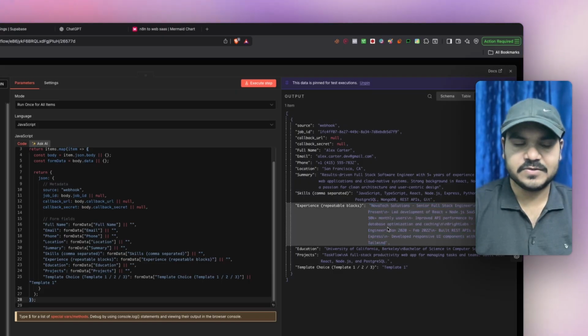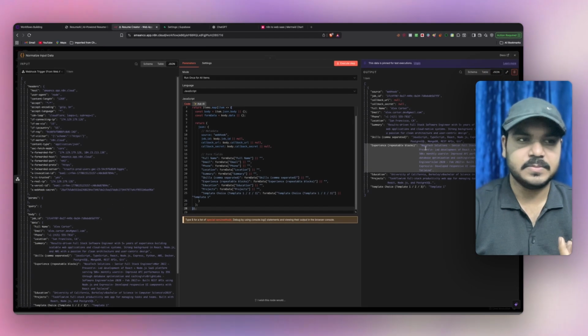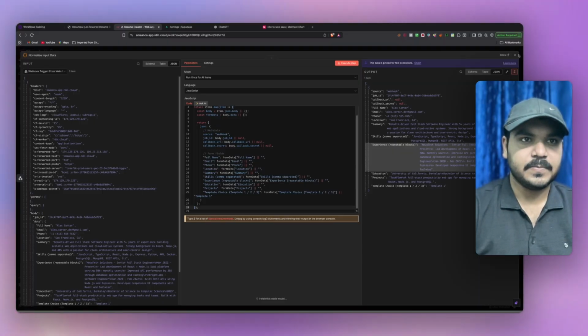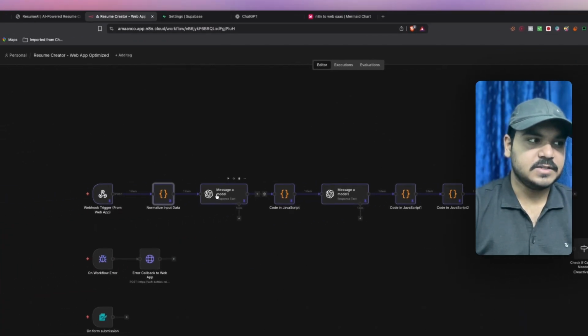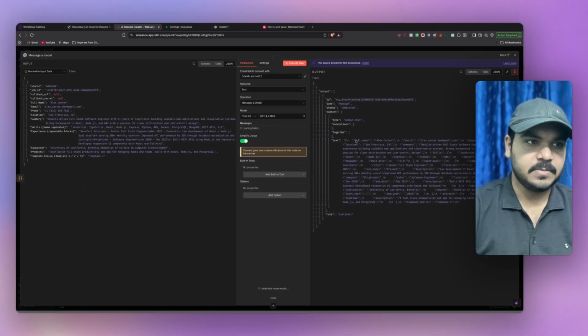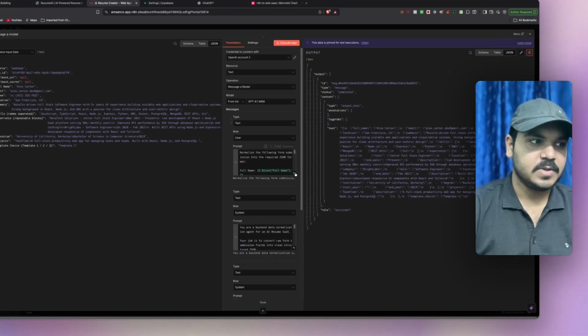Since it's in one JSON file, you have to split it into different JSONs based on the experience, based on the company that you worked at, how many years you worked. So you have to split the JSON file here as well. So what I've used is a chat AI model to split this out.